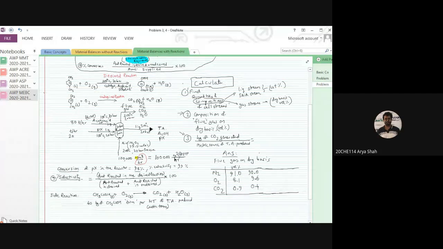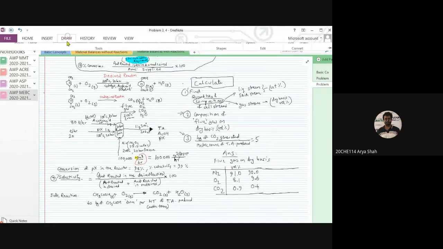Yeah, the tons of CO2 per kg of terephthalic acid formed is 0.05. Tons of CO2 per kg or kgs of CO2 per ton? I've taken both in tons. So ton per ton. Tell me kg per ton. Okay, 1 minute. Ton per ton to kg per ton is just multiplication by a factor of 1000. 50. All right. Sir, if we want a better answer, I've rounded it off, it is 52.6 kg. Okay, 52.6.